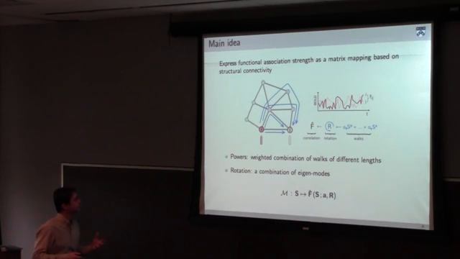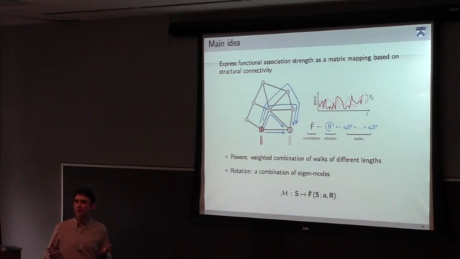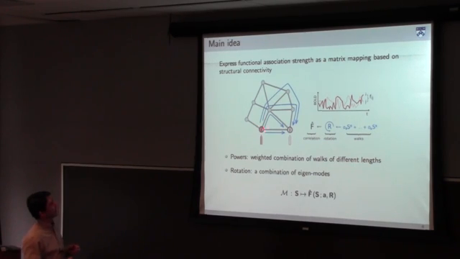So the idea behind our method is to describe this mapping as a functional mapping, a matrix mapping, starting from the structural matrix. And we use this very well-known fact from graph theory that if you take the powers of an adjacency matrix, those powers will account for the number of paths of different lengths between every element of that matrix. Meaning, for example, in the element Aij or Fij of my matrix, I will say that the strength of my functional association between these two nodes is described by a combination of the different walks that I have available between these two nodes.